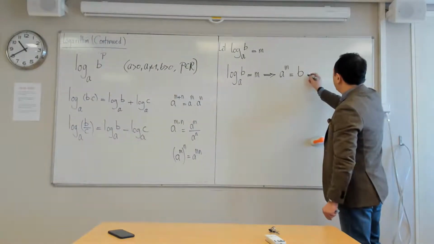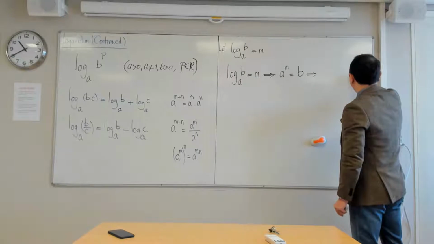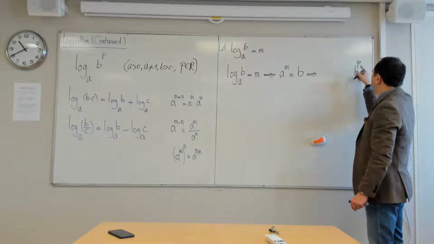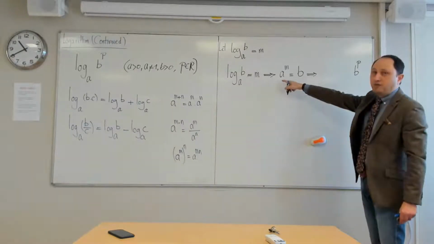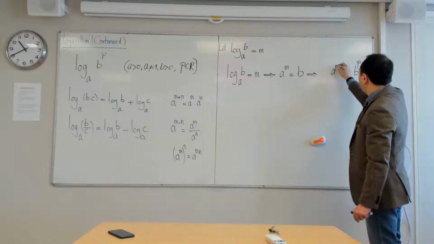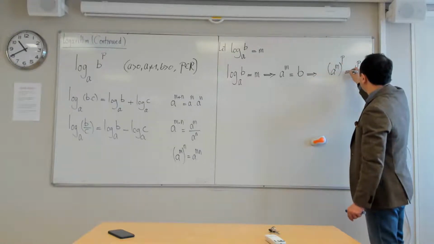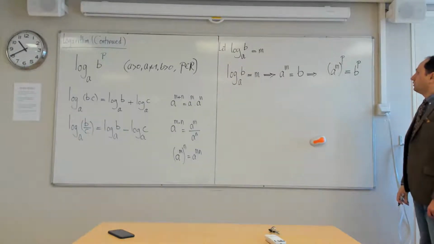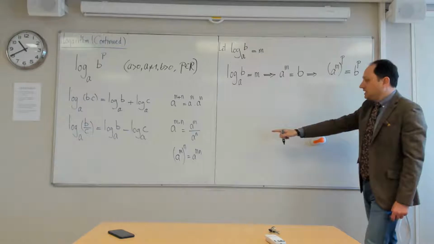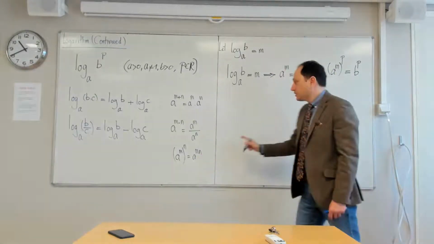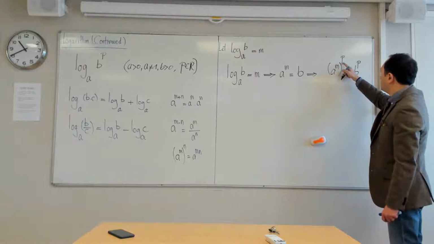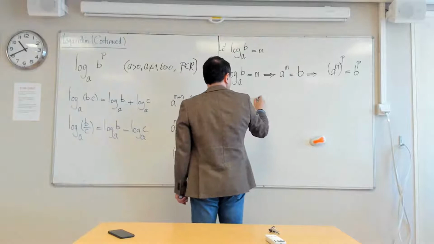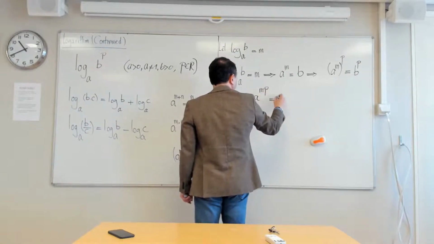So this means that on the one hand, I want to have b to the p, but I am not allowed to replace b with b to the p unless I do the same thing for the left-hand side. So from here, this is the correct conclusion. Okay, so far so good. But now you see this rule will play the role here for us. I have an exponent exponentiated once more, so I have to multiply these two exponents. So this gives me a to the mp is equal to b to the p.